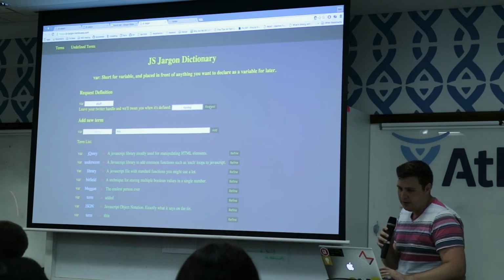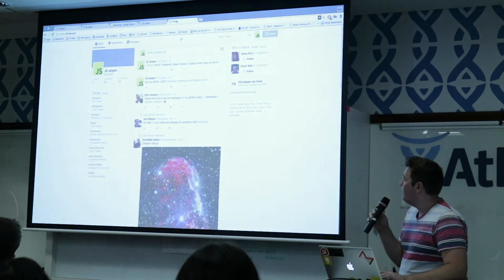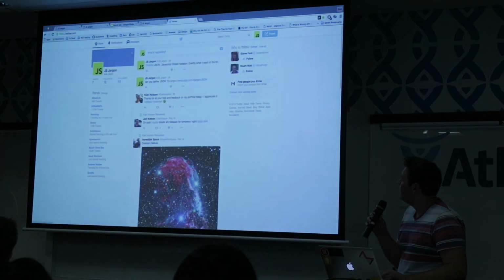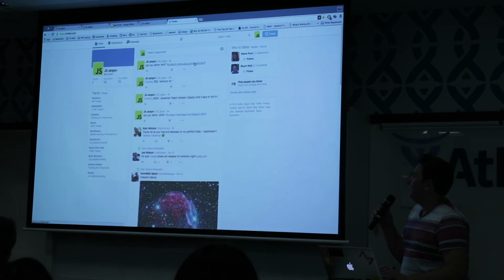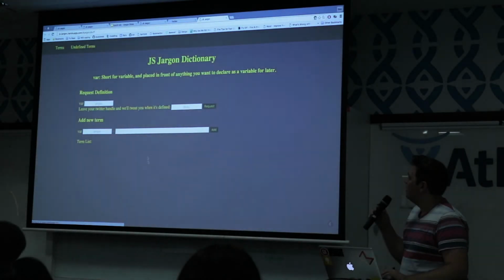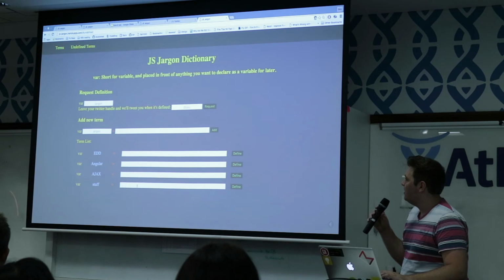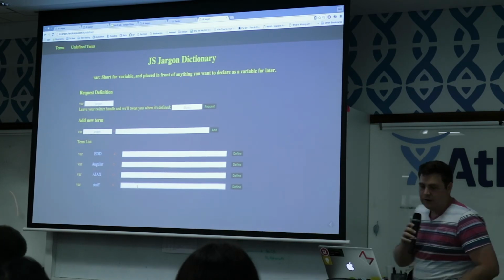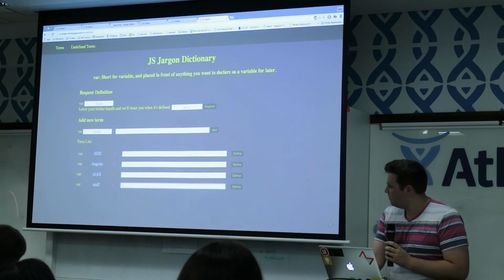So what happens when I do this is, unfortunately, there's no visual feedback, but if we jump over to Twitter, this account should ask, can you define stuff? And provide you a link. And this link doesn't actually load it, but if we go to the undefined terms list, we can now see that, oh, stuff is here. So stuff is, I don't know, useful.